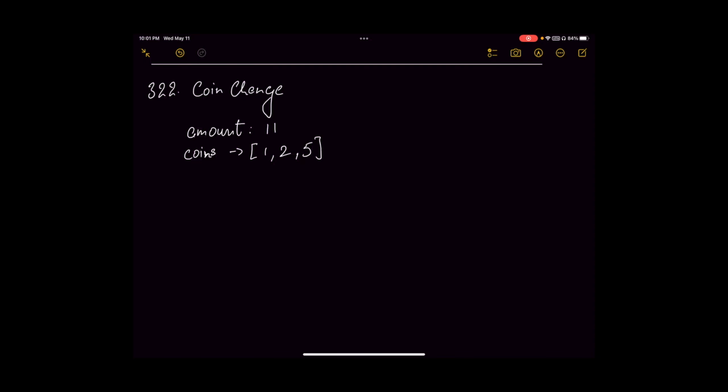For this problem, we're trying to find the minimum number of coins that we can collect to get our desired amount. In this case, we'll have 1, 5, 5, or 5, 5, 1, or 1, 1, 1, 1, 1, and so on, 11 times.